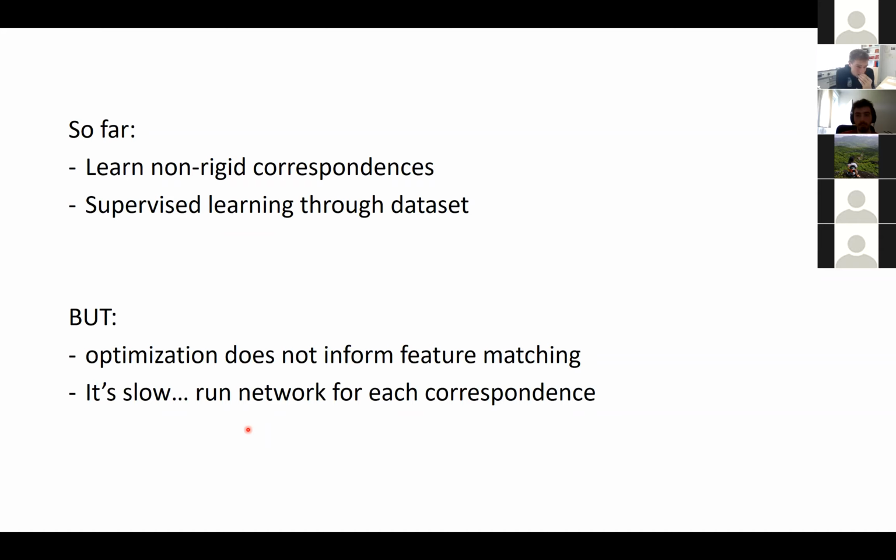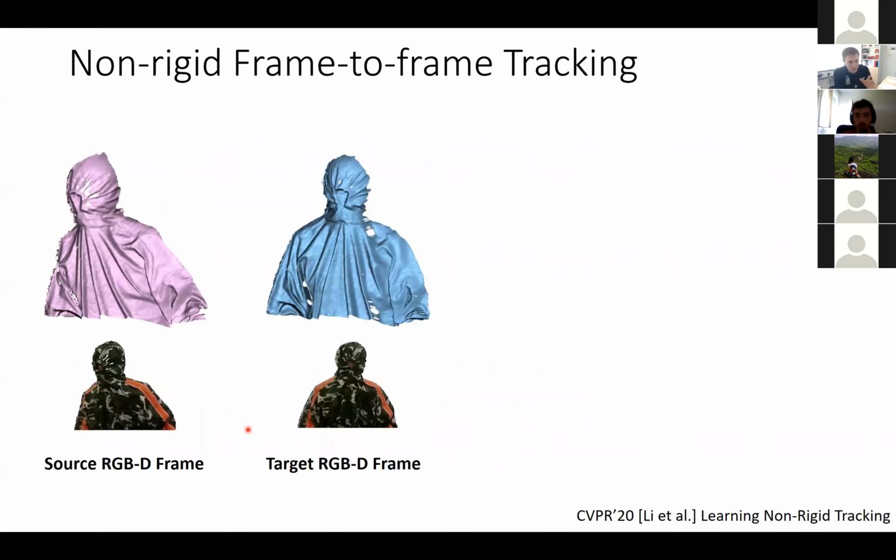So we decided to look a little bit more into the optimization. And of course, this is a very hot trend. We're not the only ones doing this. Also from Michael, from your group, a lot of people are looking into losses for optimization and so on. And we did this for non-rigid. So we want to figure out how to backpropagate gradients through the optimization, and because of that, get better features. So one of the first projects, this was also a CVPR oral this year.